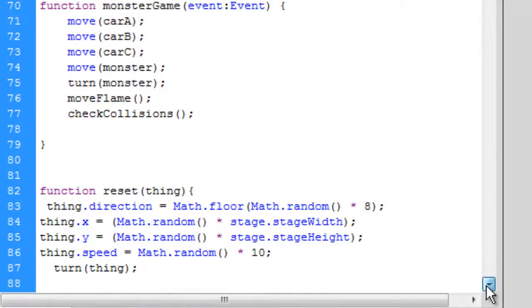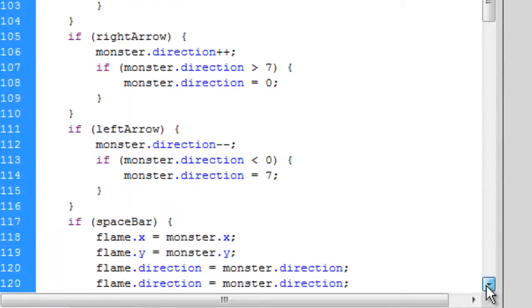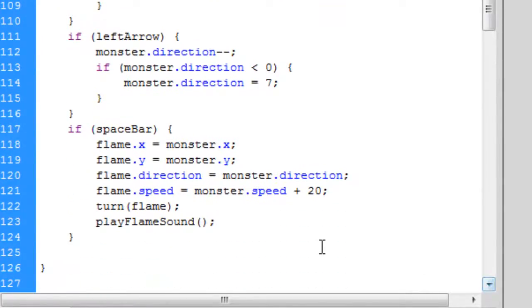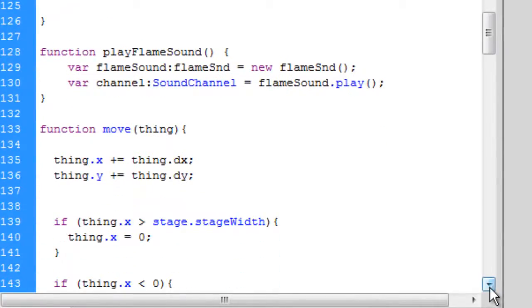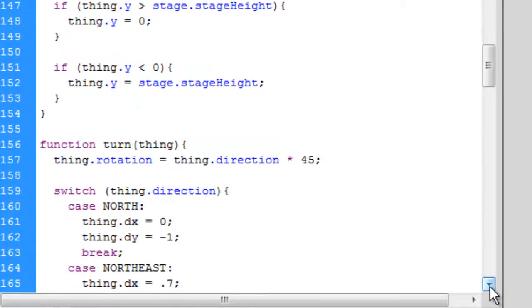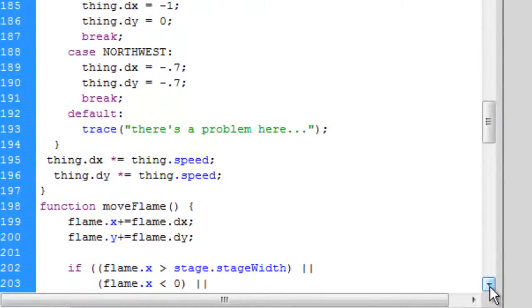Our reset is the same, our check keys, play the flame sound, turn the flame, the move function, the turn, all of this is the same.